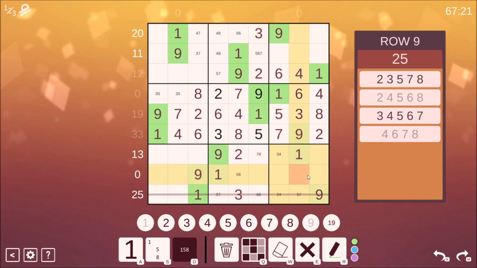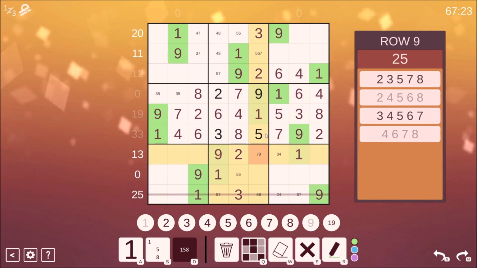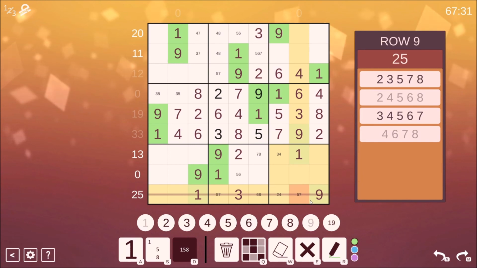That being said, I do always find a logical reason behind my note replacement. So I'm sure this is a 7 here because it told me it's not a 5, but I'm not going to do that. I need to figure out why that's the case before I go and just throw in numbers. So let's keep looking. We have either a 2, 8 or a 4, 6 down here.